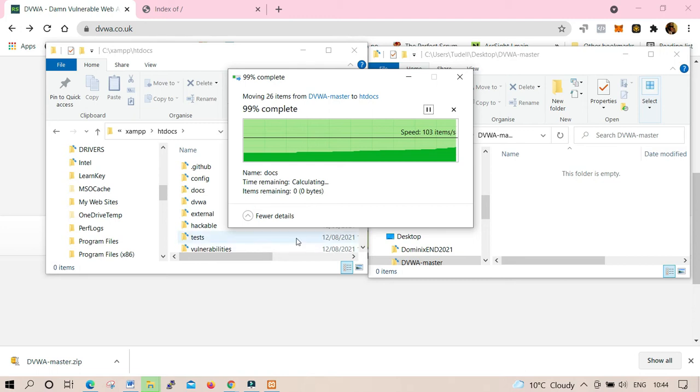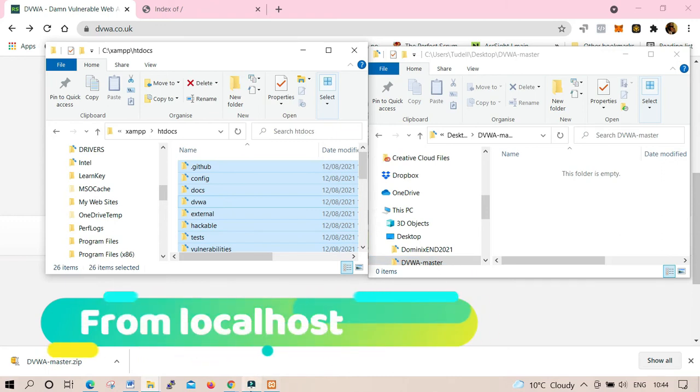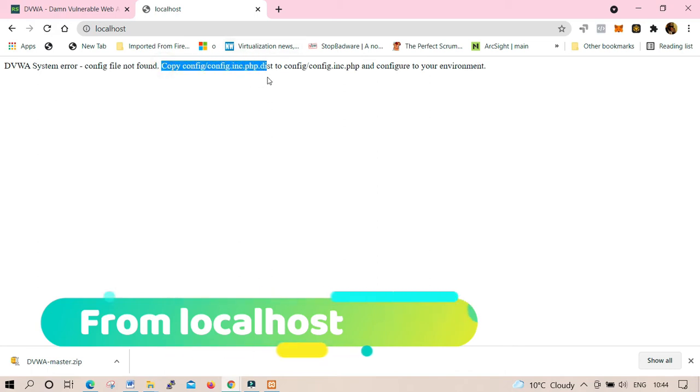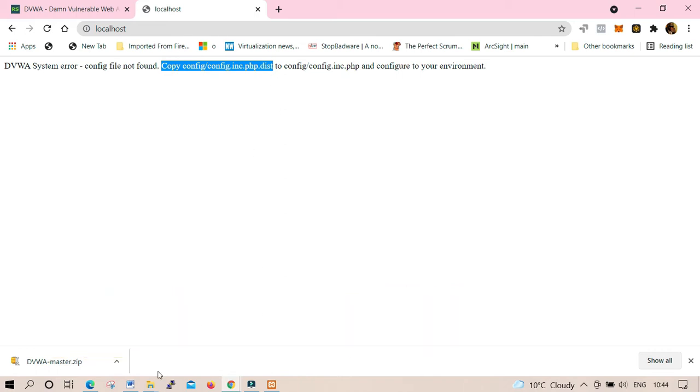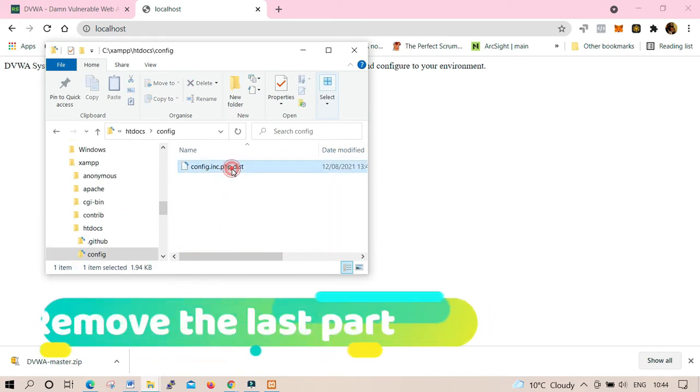Once it's done, you're going to be in localhost and see that an error message comes up there. Just ignore that message, which is telling you that something went wrong. Follow the steps and follow exactly what you're going to do to avoid that message happening again. You just need to rename the file. Just remove the last part and everything's going to be happy.